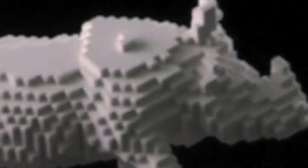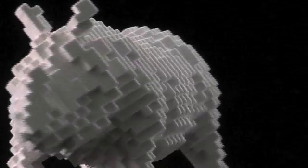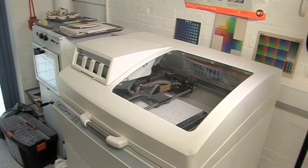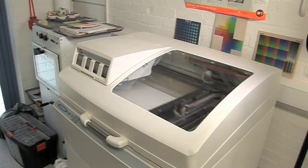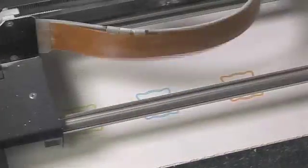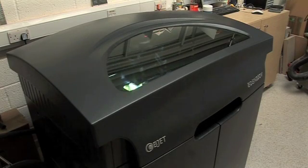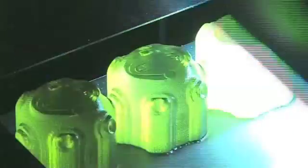We have a kind of range of technology. At a simpler level we have the Z-Corp rapid prototyping machines, which just lay layers of powder down and a binder that binds them together. We have two of those — one that prints in colour and one that is essentially black and white, even though it only prints in white plaster. And we have the object machine, which is a photopolymer deposition machine. We also have some very sophisticated, delicate CNC milling machinery, which complements the main sets of rapid prototyping.